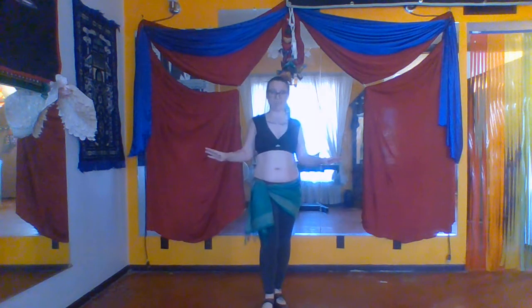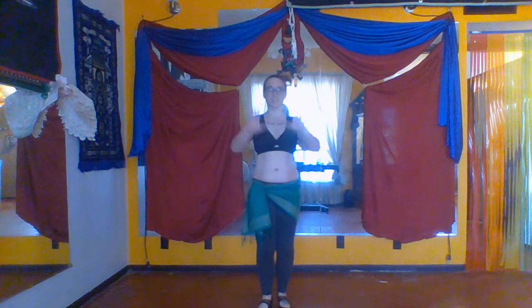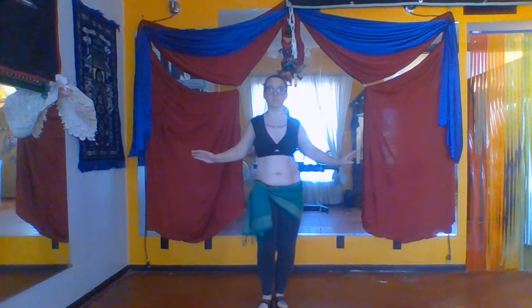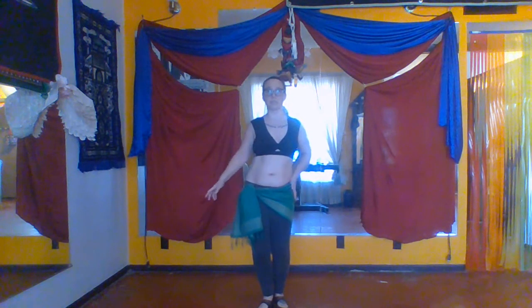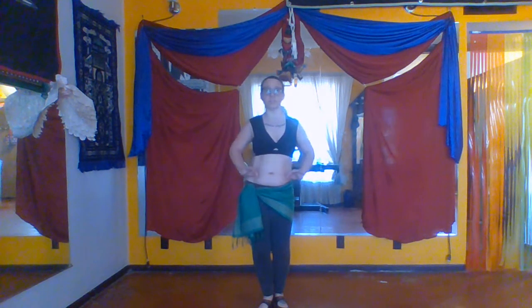Cool? Easy, right? Now that we're facing the front again, you're going to do a hip slide. It's a very basic movement. Keep the knees nice and soft, keep the tail tucked in, keep that chest nice and lifted. We're going to make the left hip kind of disappear by sliding our right hip out as far as we can. This movement is very horizontal.